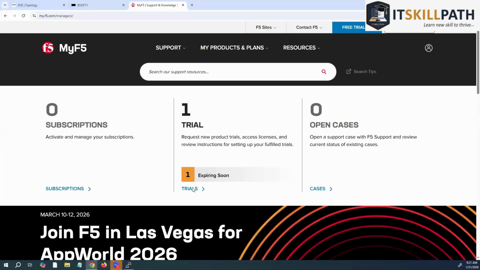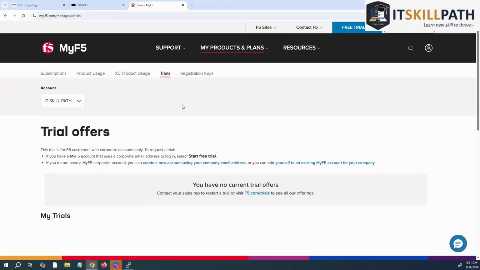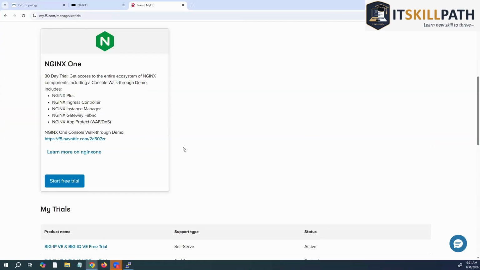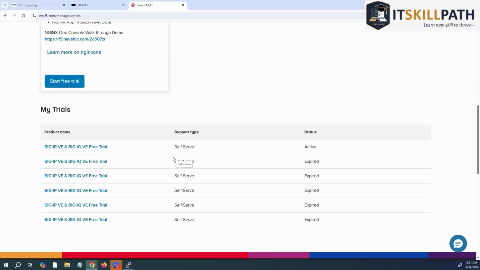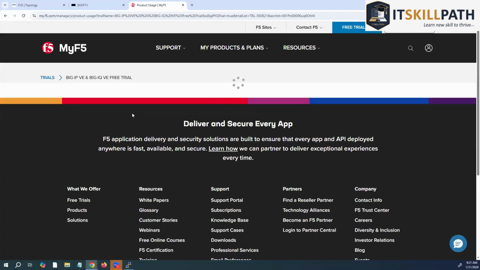So we have the option of trial license here. If you go to the trial license section, every time you request, you will get licenses for 30 days. Here you can see that from one ID I have requested 1, 2, 3, 4, 5, 6. Last time I requested on the 24th of January during the last class. That is active and this has expired. So every time you get 6 licenses, and 2 are valid for F5 LTM and the rest are for BIG-IQ and other modules. Clear to everyone?